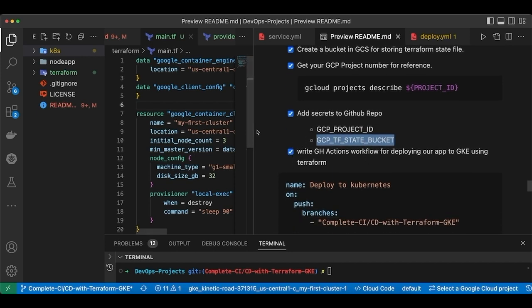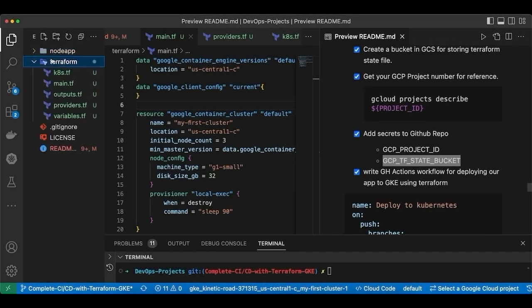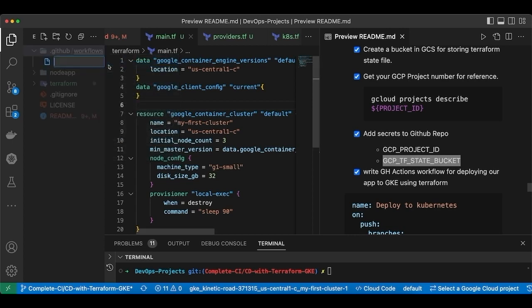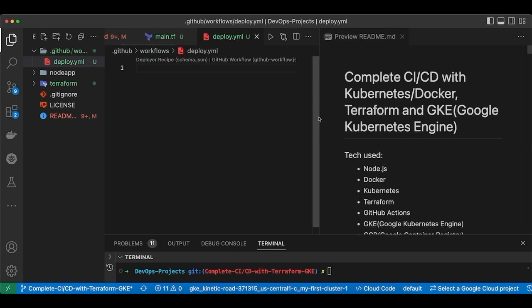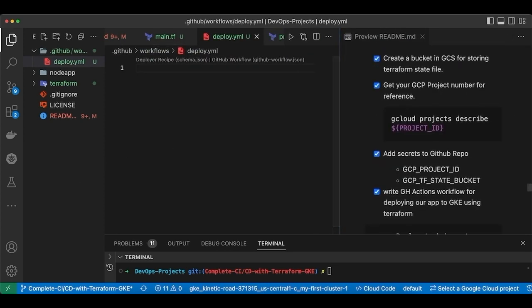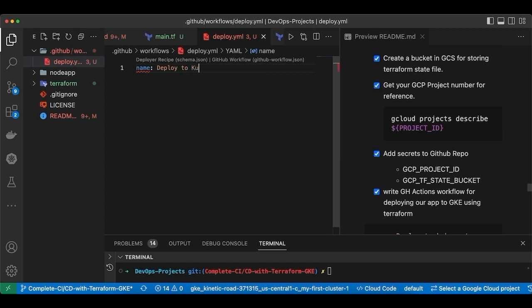Now we can start writing our GitHub Actions workflow, right? So I have this directory here. I can delete it. I don't need it now because I have already my Kubernetes configurations inside our Terraform directory, right? So let's create a new folder .github/. Inside we need workflows folder. And inside this, we can create a workflow file. Let's say deploy.yaml, right? So what will be your deploy.yaml file? Let's see. First of all, we need to add some name here. Let's name it deploy to Kubernetes.